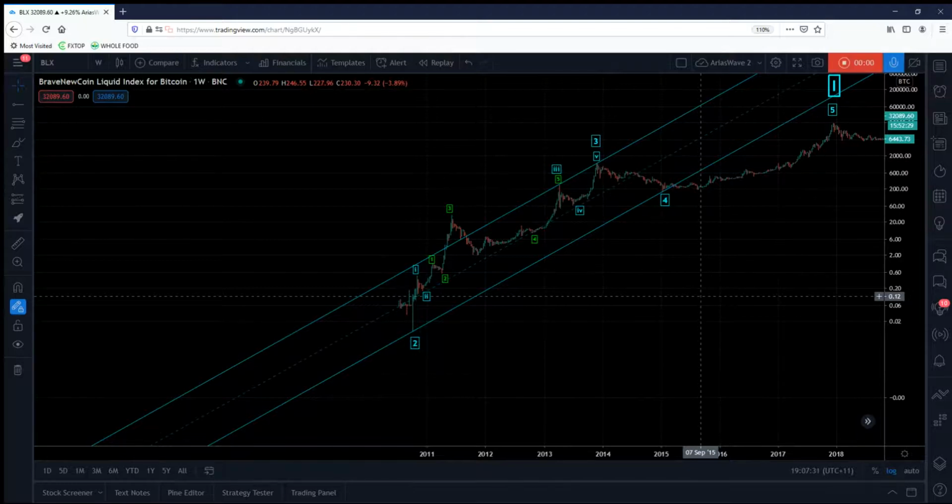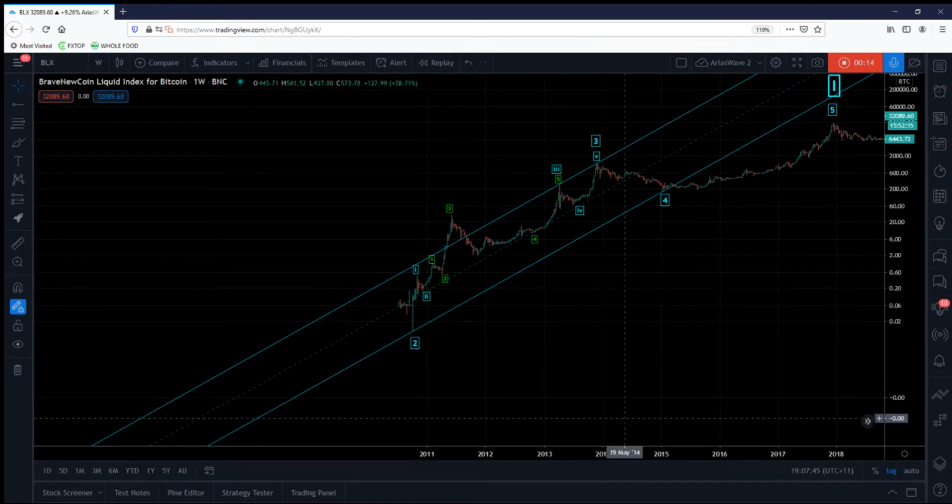Welcome to a Bitcoin update. This is technically a wave revision. Basically, I've been doing more investigation into each wave here, using as much logic as possible and advanced techniques of Elliott wave. So now we're going to start from the beginning, right?